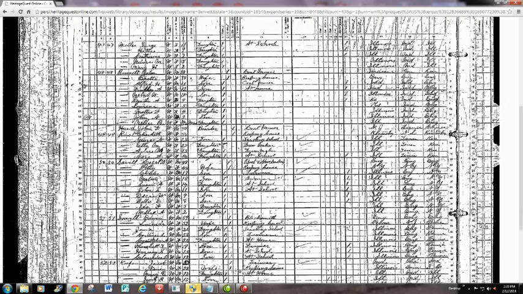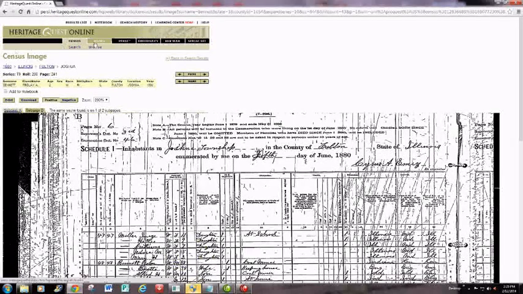So if I was looking for John Bennett's family, maybe I need to start looking next in Indiana. And if I can't find him in Indiana, then move to Kentucky. And then the same thing with his wife. I need to start looking in England because her family would be there. So that's the census information. It tells us a lot about where we came from, which is pretty amazing, really.